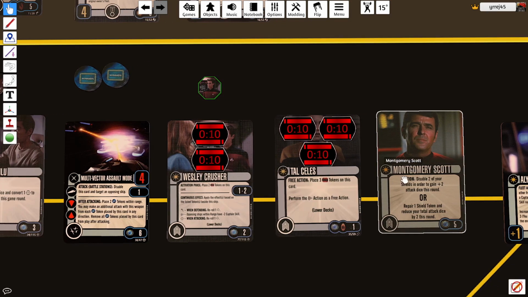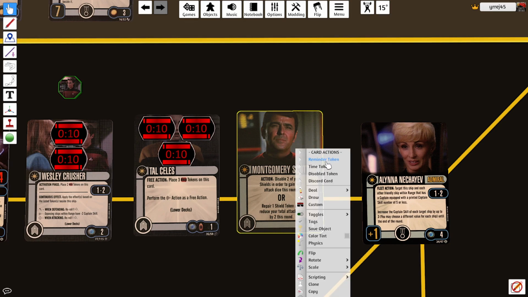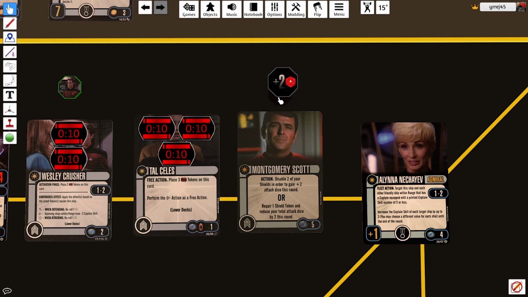Now, Mr. Scott, Montgomery Scott, you can see that he's got disable 2 of your shields in order to gain +2 attack dice this round. So he also has a reminder token. So if you click on that, you get this nice new reminder token that I created to kind of mimic the reminder tokens that we get in the game. And if you hover over it, again, it tells you +2 attack dice.